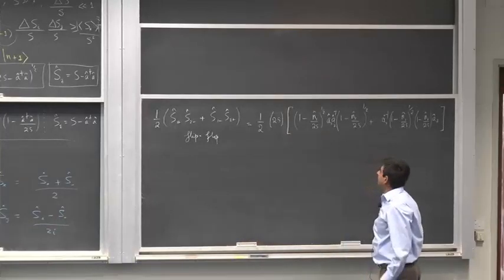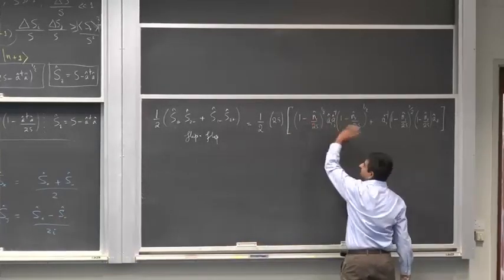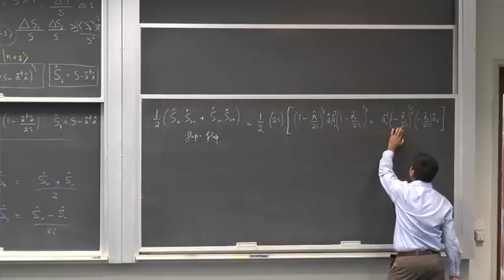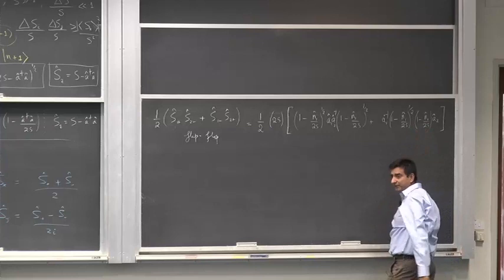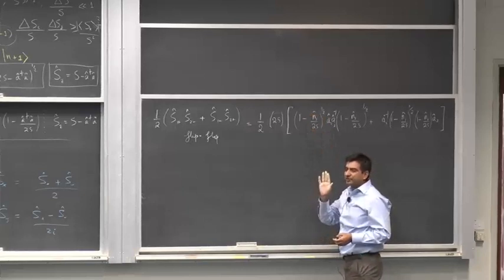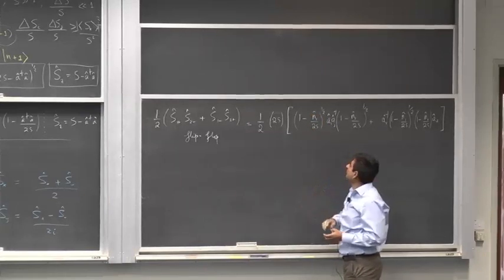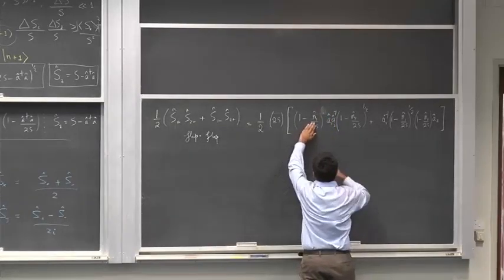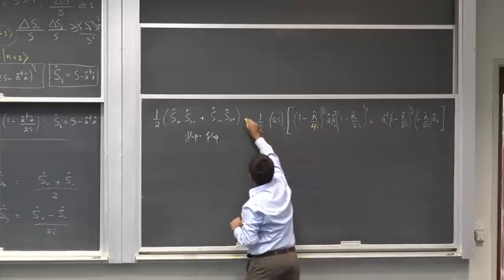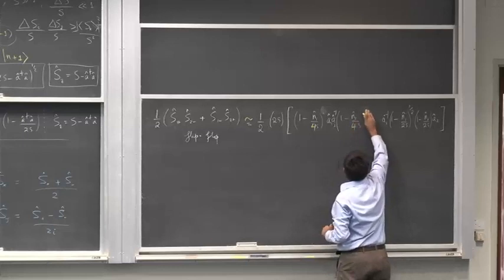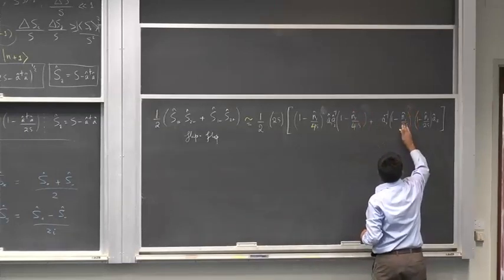Now what I could do, I could expand this as powers of 1 over S. And if I assume that my S is large, which means that this term is small, then I could retain the lowest order term. So if I retain the lowest order term, this half is replaced by a 4 here. So I get 4 here. It's just a binomial expansion.